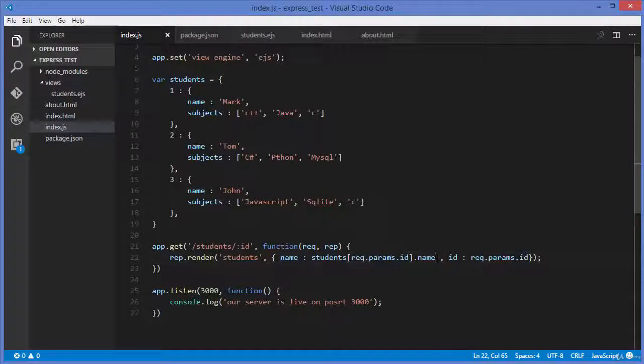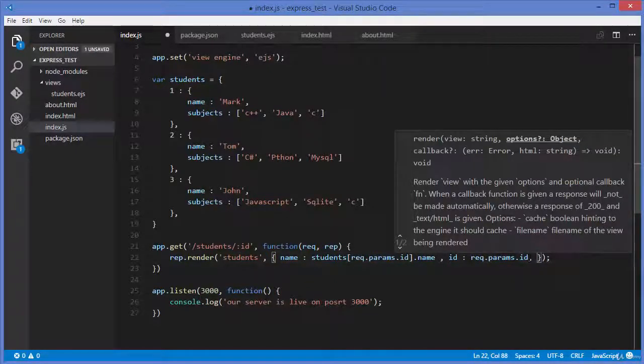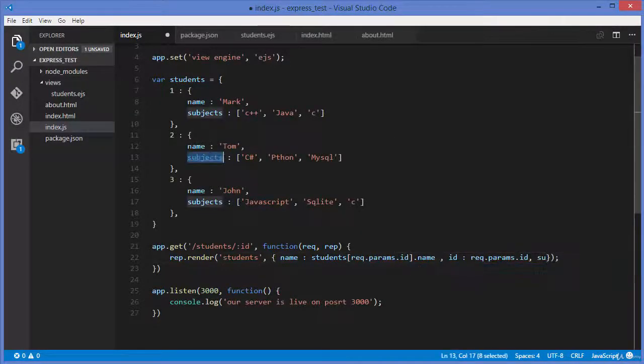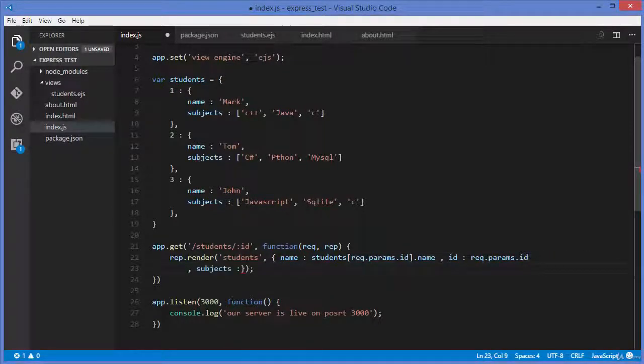Okay, and then the ID will be the same, and let's say we want to add one more field which is subjects. So I'm just going to copy it here and paste it here. How can we extract the subjects? Let's see. I'm just going to give a line break here, and subjects will be the same as name, but instead of name, we will just replace it with subjects.